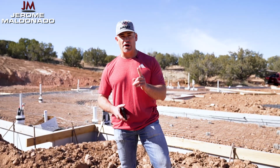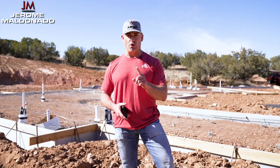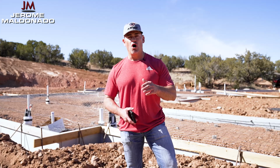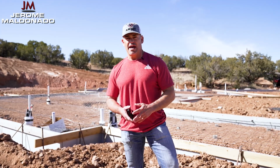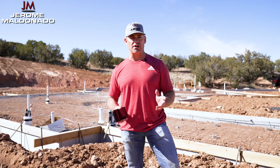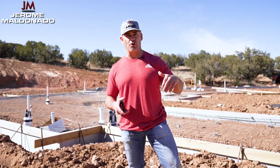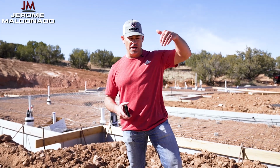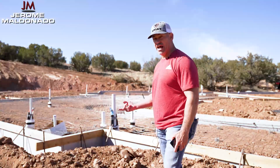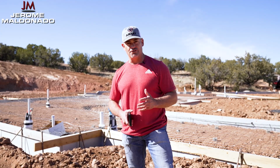Now, one of the things right now that's really important to understand and know is what you need to look for on the slabs. All of the perimeter walls need to be insulated all the way down to frost depth. And every single location across the United States is different depending on their frost depth. Our frost depth out here is 14 inches, but we require 24-inch footings, so we go below frost depth, and we actually bring our insulation on our walls 24 inches down. And it actually ends up leaving a much more attractive finish to the footing.